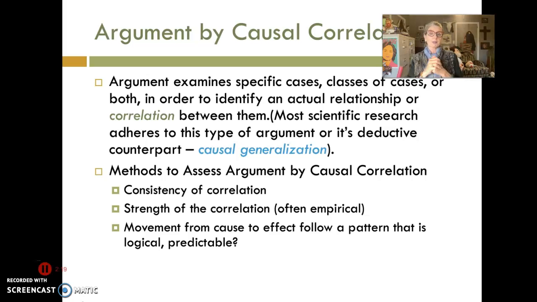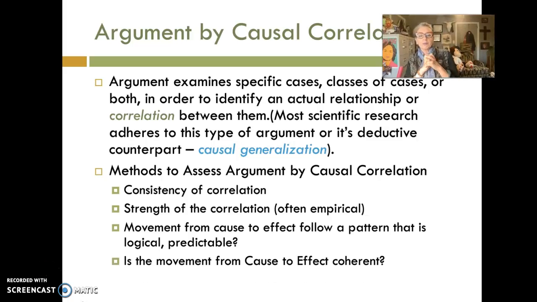Let's think about when we talked about dairy cows and the effect of factory farming on the environment. Can you see a relationship? Can you see a pattern of cause and effect? Is it logical or predictable? Predictable means, can you forecast that it's going to keep happening? That's part of argumentation: you're forecasting, here's a problem, and if we keep doing it, the problem is going to continue.